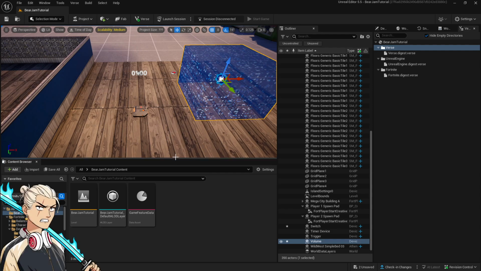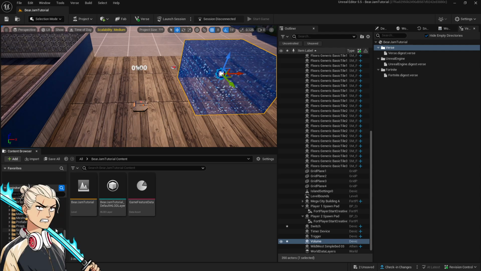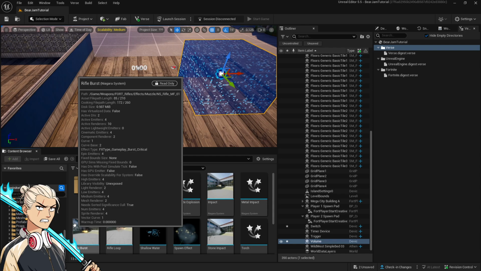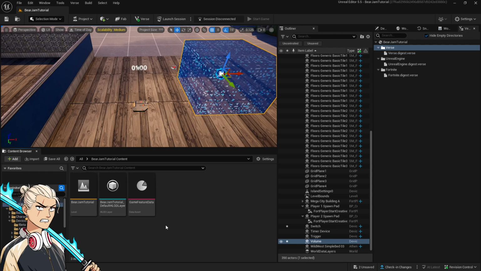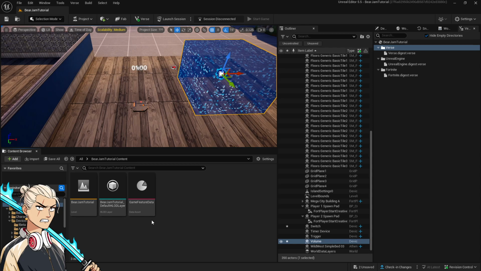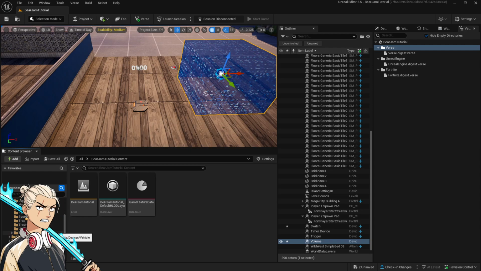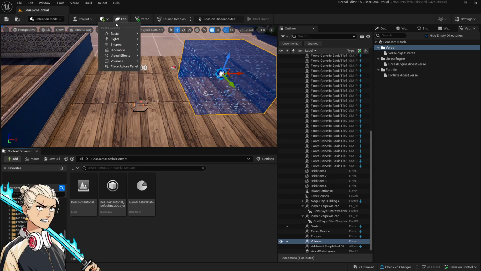Cool. Let's get to a couple of quick gotchas for the art side of things. A big part of my background is I was a VFX artist and a technical artist, as well as being a software developer. So I do tend to spend a lot of time myself doing more of the tech art type stuff.